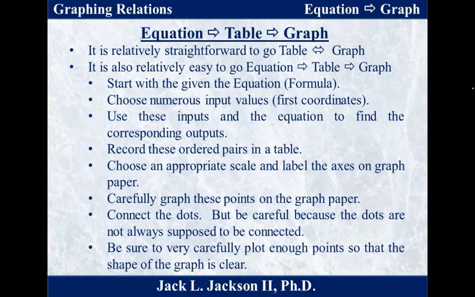So we start with the equation or formula. We choose numerous input values, the first coordinates. Especially if it's a function, we're going to choose the first coordinates. If it's a relation that's not a function, we might want to be choosing some of the outputs instead of the inputs at this point. But at least if it's a function, remember the first coordinate is the independent coordinate. That's the one that you get to choose. So we're going to choose a bunch of x values.